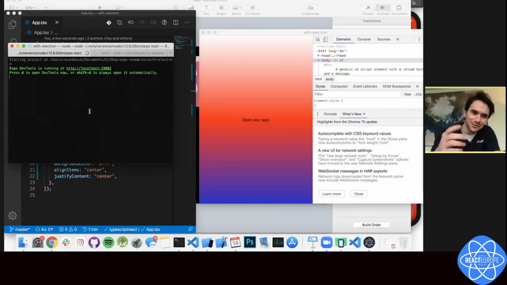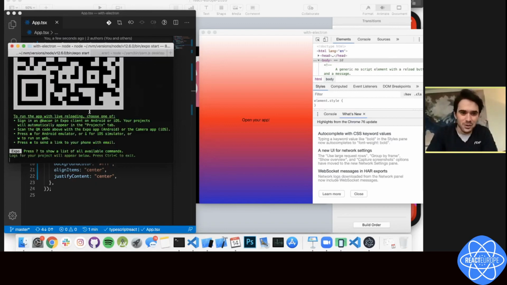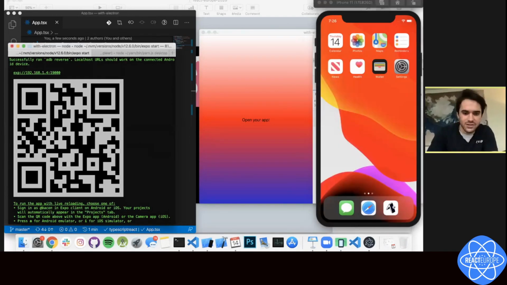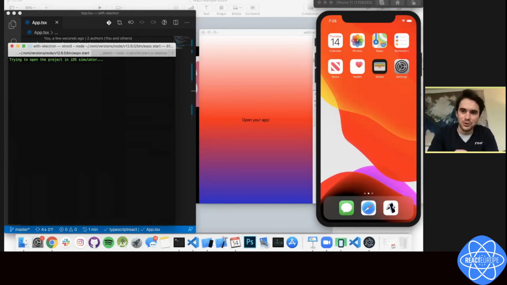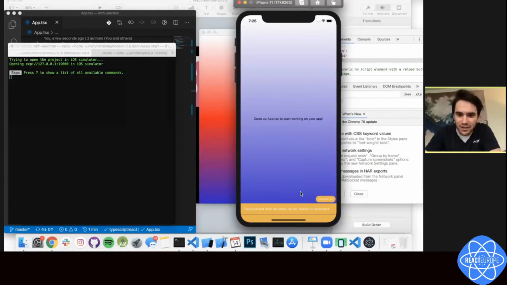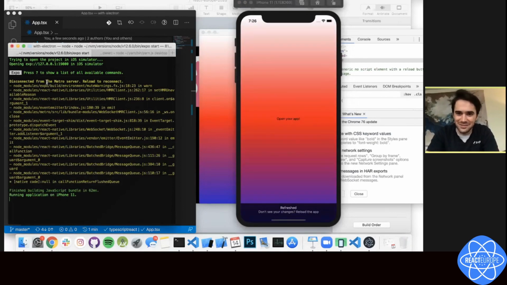So this is going to essentially fire up the Metro bundler, and then it's going to try to set up some packager middleware as well. All right, so the Metro bundler started up. So I could open my Expo client and I could scan this code if I wanted. I've got my simulator opened up over here, so I'm just going to hit the I key, which will attempt to open it in the Expo client on the iOS simulator, which we've got running right there. Going to give it a quick reload. Metro can sometimes have problems connecting, but there we go. Now we've got the iOS thing connected.